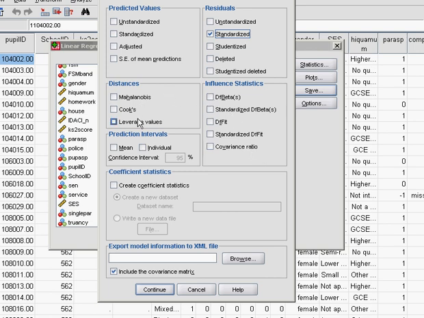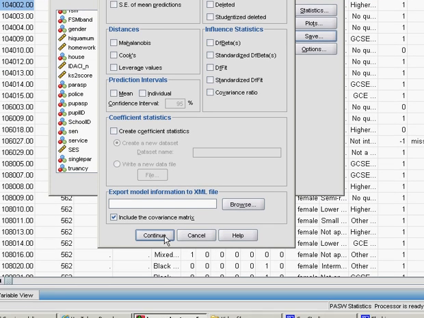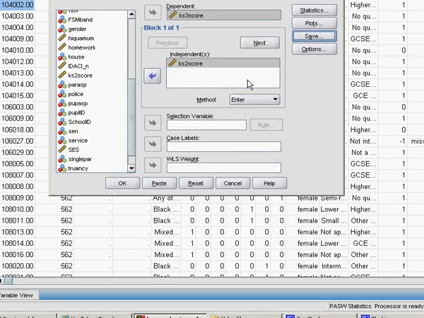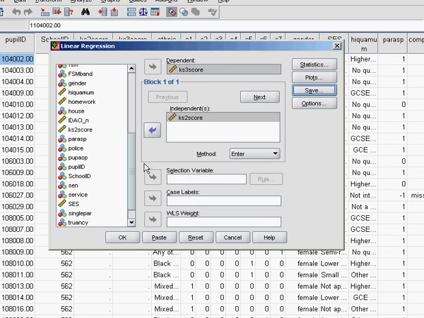The rest of this stuff is again generally used to see if outliers or strange cases are a problem. So you can use them to identify cases which don't fit the model, but we won't worry about this now. We'll try and keep things simple for now. So if we click continue, that should be everything now, and we'll click OK to run the analysis.